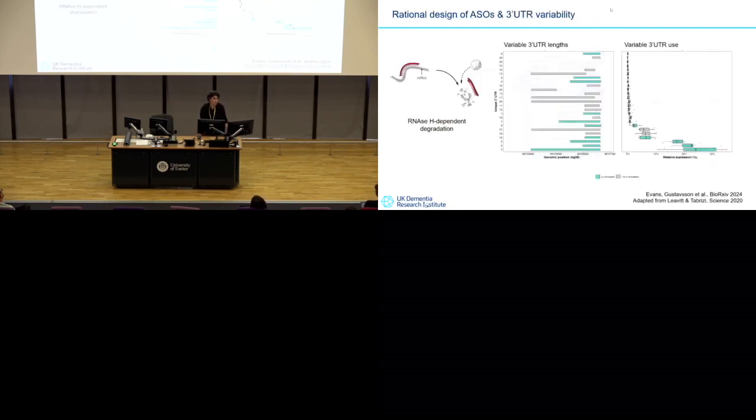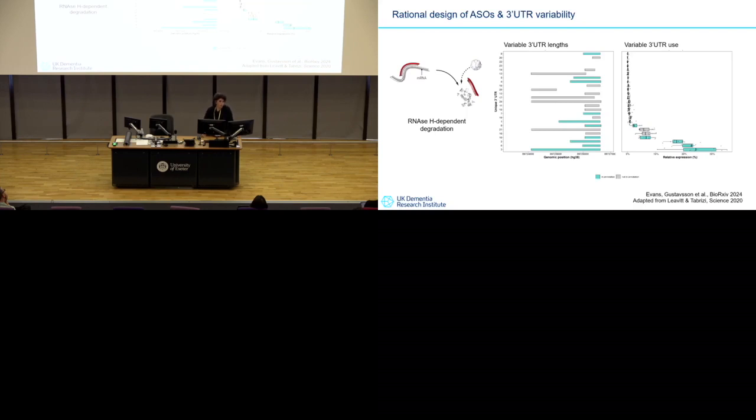So then let's think about whether it matters, these novel transcript structures, from the point of view of ASO targeting. And here, what we might think about is UTR variability. Because if you're going to generate antisense oligonucleotides, a lot of people are focused either on generating them against the 5' UTR sequence or the 3' UTR sequence, where there's a lot of variability which might be specific to that gene. So, for example, there's SNCA, but there's also SNCB. So you might want to think about targeting in places which are most unique. And the UTRs are often those locations.